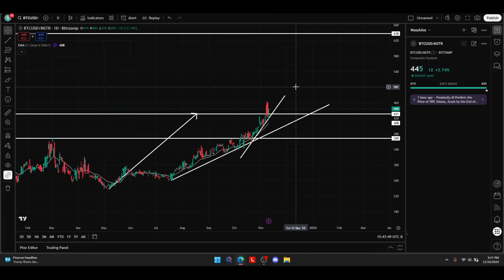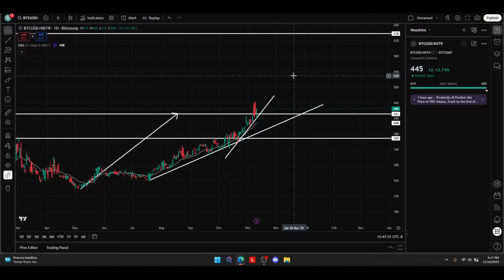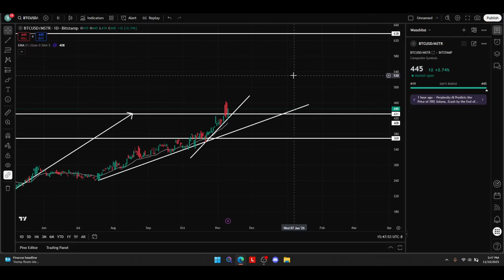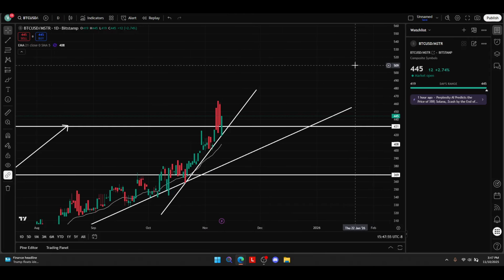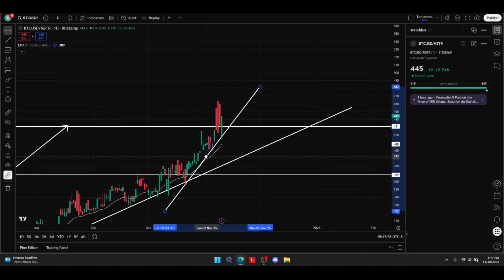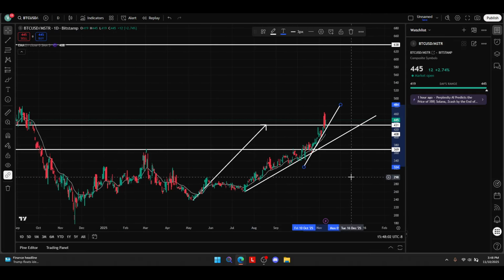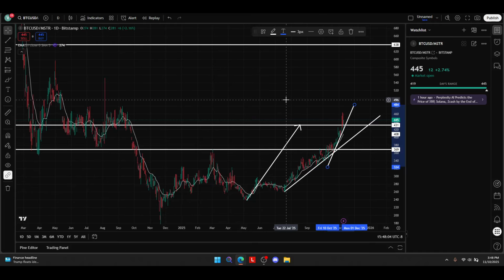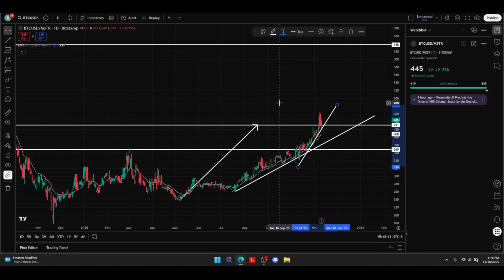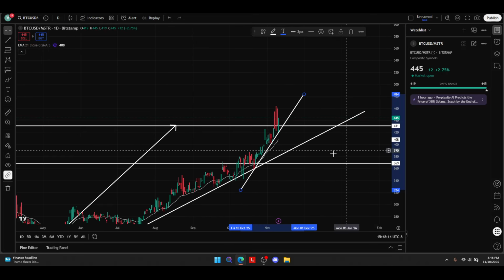And then last but not least, let's take a look at the ratio of Bitcoin's price divided by MSTR's price. Nice bounce up higher, right? It came to this bullish trend line. So you can see that this is just a ratio chart, and look how well it's following technicals. Like, this is not a stock. This is not a commodity. This is not a currency. This is not a bond. This is not real estate. Like, it's still a market, right? Well, it's still a chart. And the chart is still following technical analysis, right?